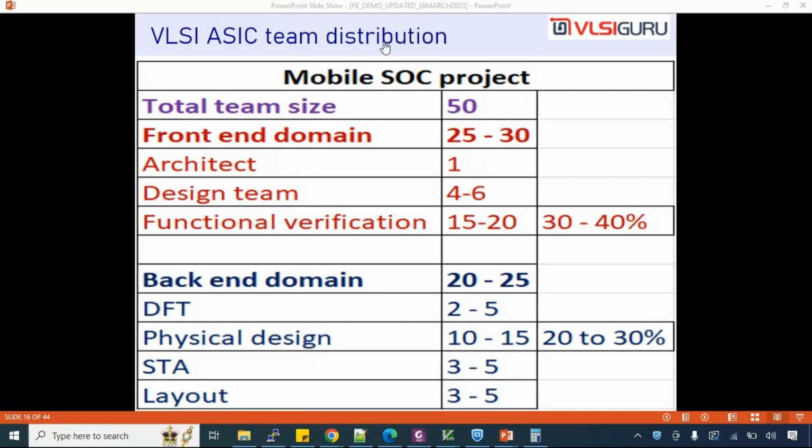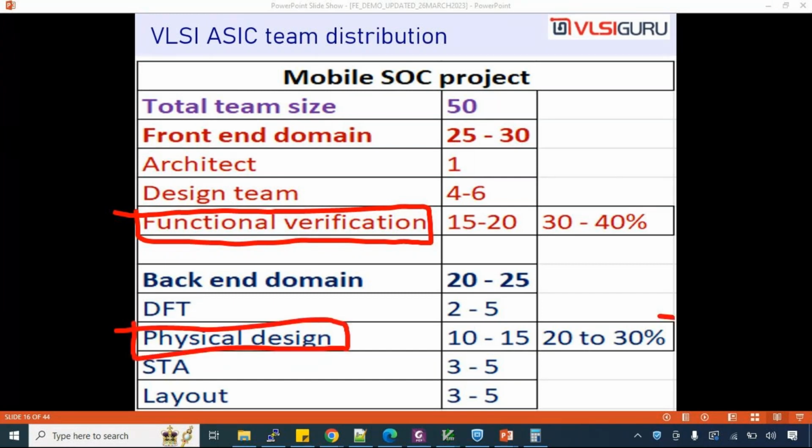So in the front end domain, majorly people are working in functional verification. In the back end domain, where do you see the major opportunities? Physical design, around 20 to 30% of the people. So if you pick any VLSI engineer randomly, what is the chance that he is a functional verification engineer?